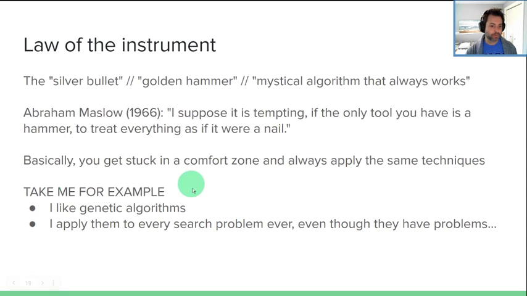This is actually an anti-pattern where you get stuck in a comfort zone. Maybe for a particular problem, it makes more sense to use something like gradient descent or some kind of mathematical operation where you can very quickly converge to a solution. Or maybe you're a web developer and you use MVC over and over again because you really like it. Does it make sense for a single page basic, I don't know, Firebase application where you're just showing some simple data? Probably not. It's way overcomplicating things.